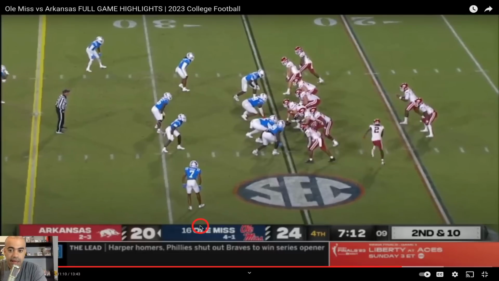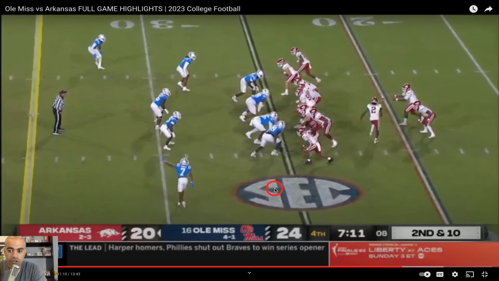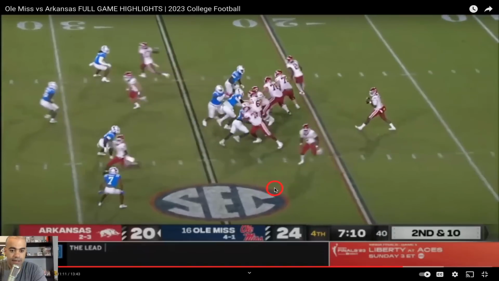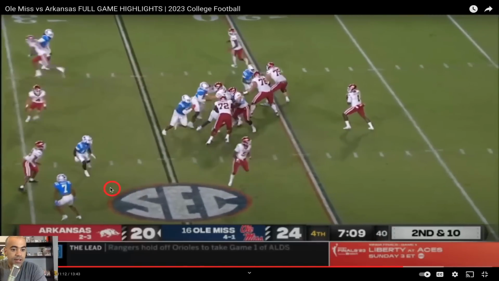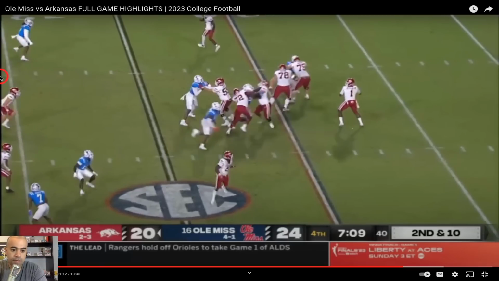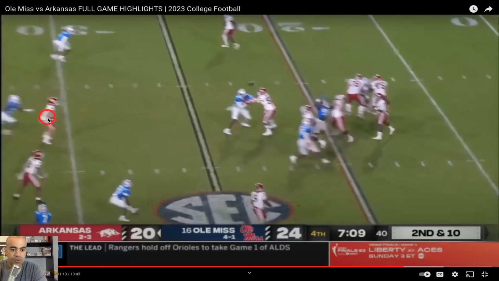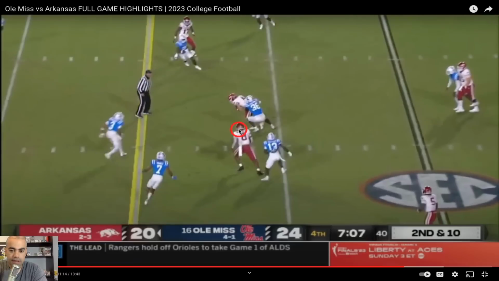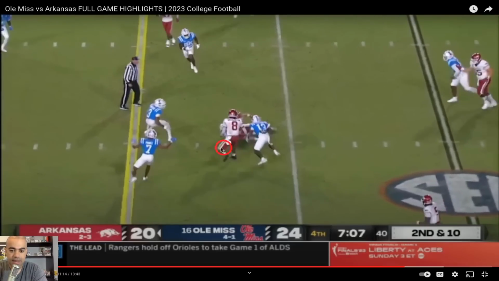So now we get to second down, and Arkansas is deciding to throw this football here to Isaac Tesla. The one thing about Arkansas's offense is they do run a lot of these hitches, stops, whatever. It's not really an explosive offense. They don't really have guys to attack vertical outside of Armstrong. Tesla makes a really nice catch, though, to make it a manageable third.